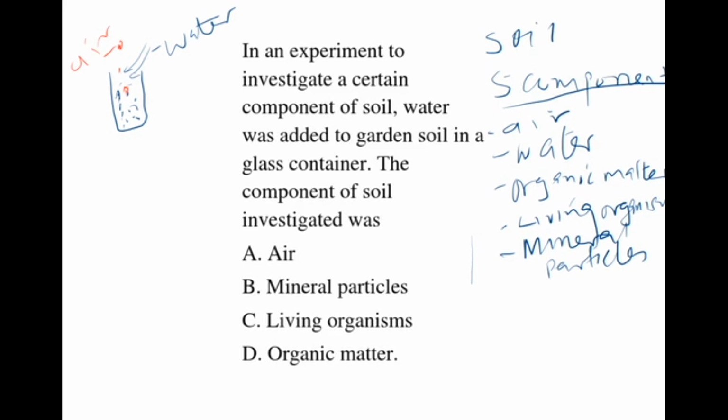This was a proof that soil contains air as a component. Since air is less dense than water, and as the soil particles settle in the glass container, they left air spaces. Those air spaces were occupied by air. So the air was displaced by the water and came out as bubbles. So this was to investigate that soil has air.